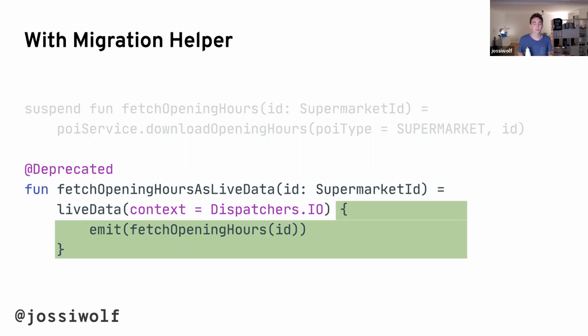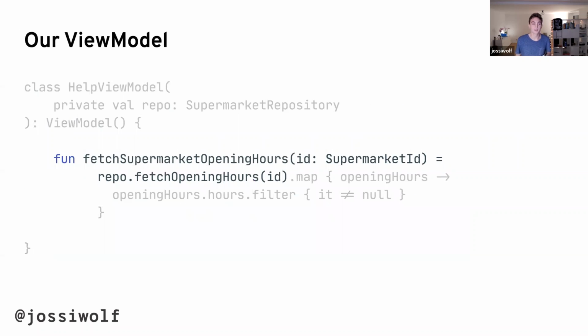Now, it's suffice to say, this is a lot of work, a lot of tedious work, but it's kind of the smoothest path that you can go to make things work without having your main thread blocked. So, second step, after the repository, we wanted to migrate our view models, obviously. So now that we were still using the old function name, the first action is to switch to the new migration helper, and things were still working.